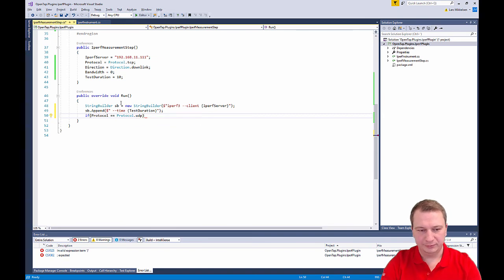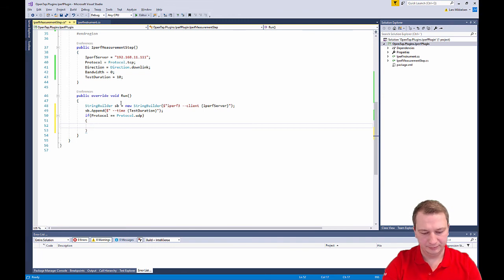Now in iPerf, the default protocol is TCP, so it's only if it's UDP we need to indicate it.